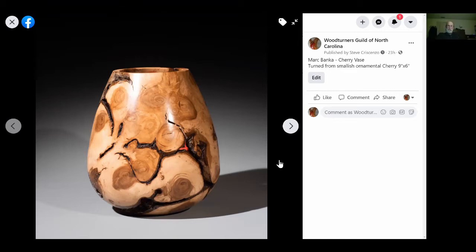One of the last comments I want to make about this has to do with gravity. I've seen this before, and I know there are some general guidelines, like make the widest part of the vase a third from the bottom or a third from the top. I tend to not like to measure things as much. I like to train my eye. And what I'm noticing is there's a real difference: when something is on the lathe and situated horizontally, the balance and the proportions can look great. And then as soon as you stand it up on its bottom, gravity takes hold, and it seems to me like the widest part is too close to the bottom. Anyway, that's just a note.